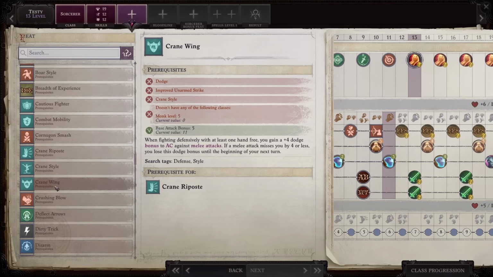Crane Wing no longer works if you are using a two-handed weapon or if you have a weapon or shield in the second hand. Yikes! I cannot tell you how many people left comments on my builds claiming I needed to dip into Monk and take this feat, along with a couple of other options to stack more AC. Now this is significantly less viable.